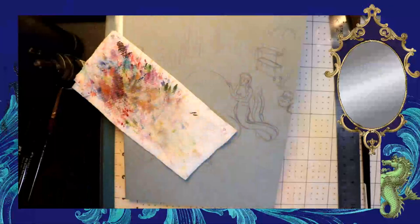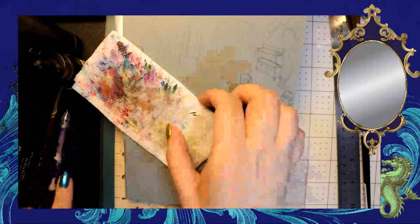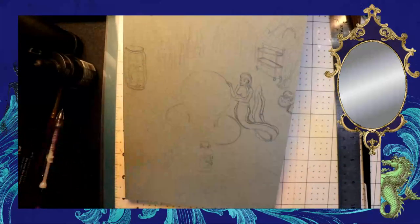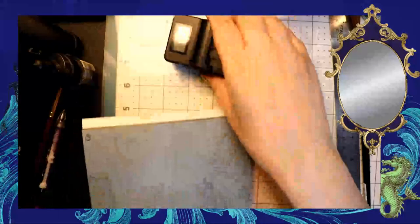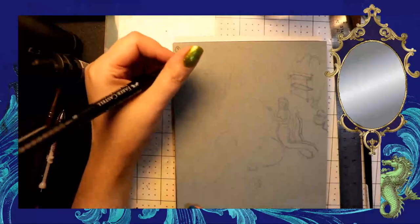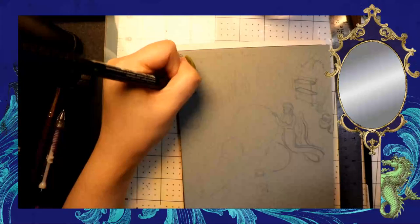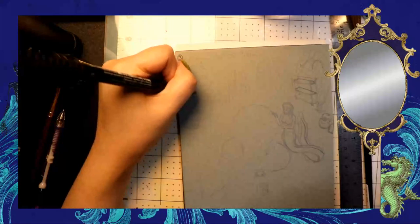Great. So what nefarious things do you think she might be up to? I think I'm going to leave this as is and just start in with some of the pencil process. Get that out of the way. We'll see how many of these lines I can see as I'm inking. But the main thing is, we are 15 minutes from the end. And I don't have any ink on here, which I don't like.